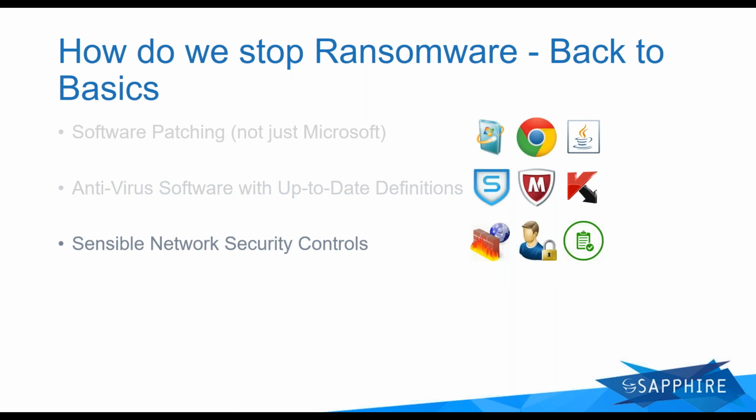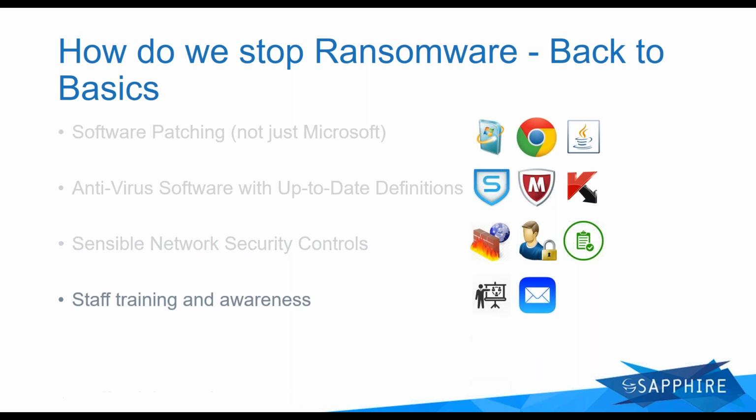Sensible network security controls, making sure that you have a firewall with no blatant any rules, ensuring that local administrators, system administrators, or network administrators use correct security controls. They're not using one account, which is a shared account between everybody with a simple password. Security controls, and also auditing. If something does happen, we need the ability to audit the devices and audit network devices to make sure we can see what's happened, and not just what's happened, but who's actually done that. We need full accounting purposes for everything.